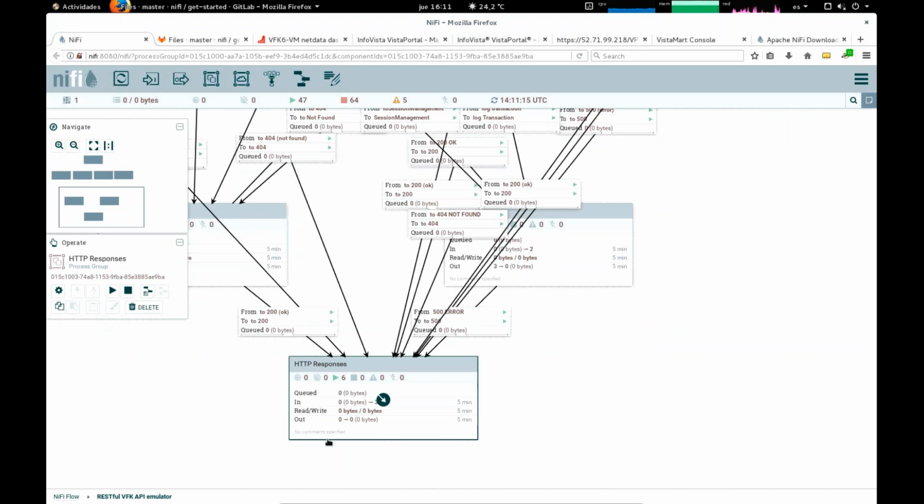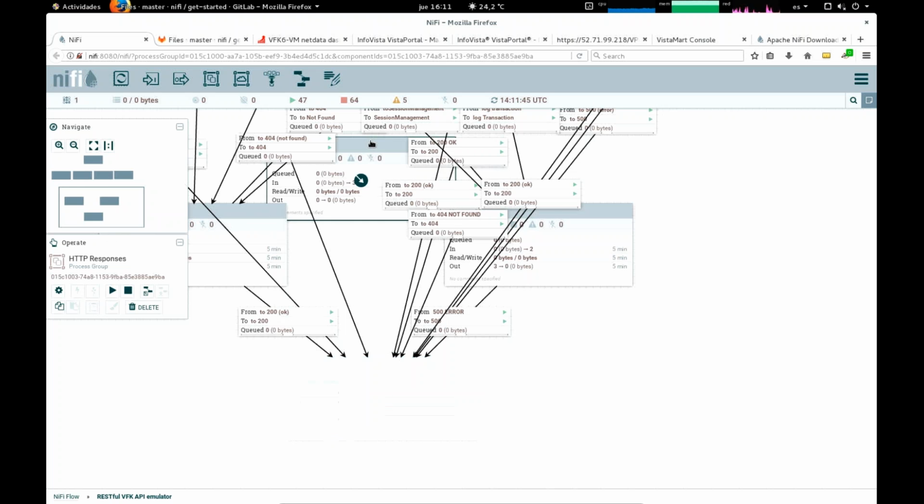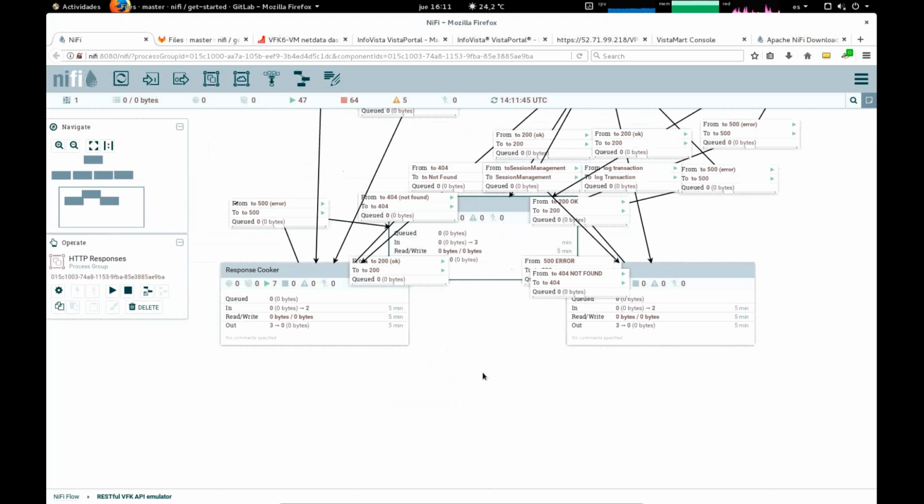So of course we're going to need a 200 if everything was okay, a 404 if you ask for something syntactically correct but I cannot find it, or a 500 if I have an error. Maybe it's an internal error, maybe it's your syntax error, I don't know, but I need to give you an HTTP answer. So all of these guys are interacting with the HTTP answers to provide. And as you see, all of these connectors are saying what they are doing. This is going to 500, this is going to 404, this is going to 200, you see, and all of this.